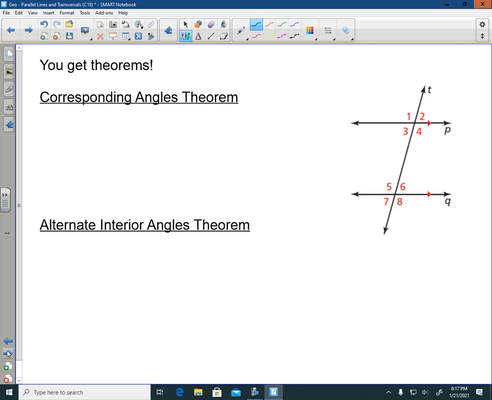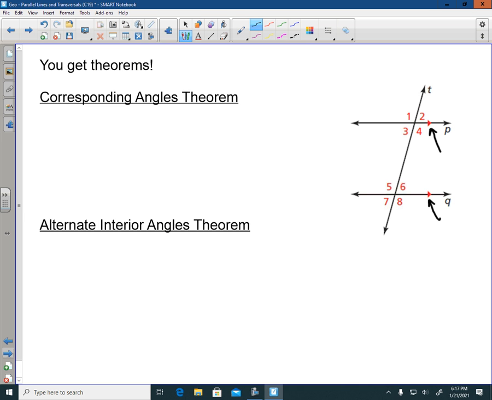So what's going to happen here is we're going to get some theorems, and these are vitally important. So I would put them, somehow highlight them in your notebook so you can go back to them and understand what they're trying to tell you. So over here we've got P and Q. Notice that they are parallel lines. How do I know that? Because we have the symbol that tells us that they are parallel, and this is key. We also have transversal T. We have to have that structure or else these theorems don't work.